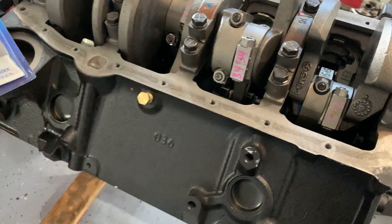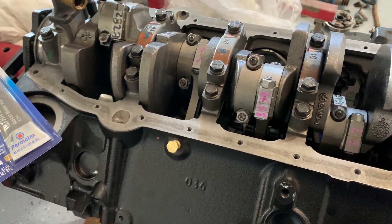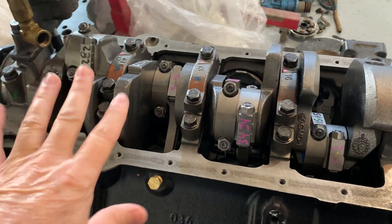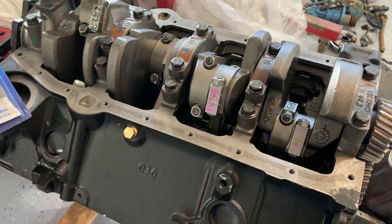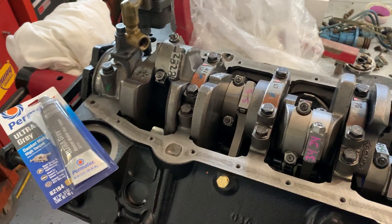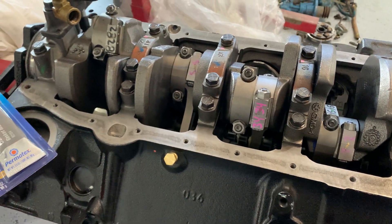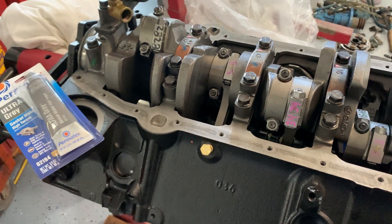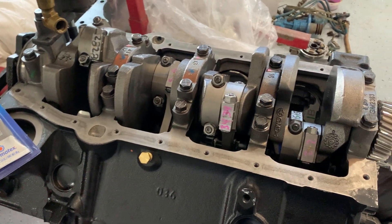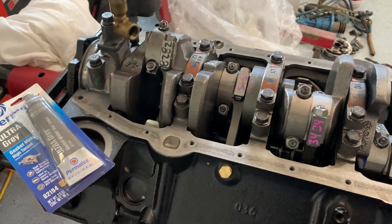Just as a sidebar - I'm not a professional builder. I'm a wrench turner and I've done this several times over the years, but when it comes to the real technical stuff of a full assembly I let that go to the professionals at my machine shop. I basically assemble the larger components, which I think is a lot of fun and takes some of the stress out of worrying you're doing something wrong. If you're knowledgeable you could do this straight up from a scratch block. You could do this in a 327, a 305, or make a 383 - all the principles are the same as long as you have the correct early block with a two-piece rear main seal.